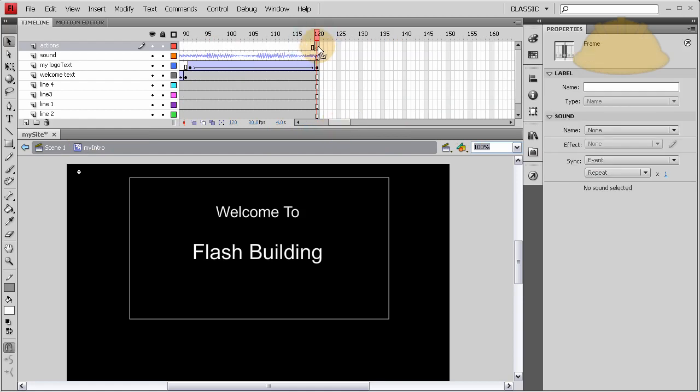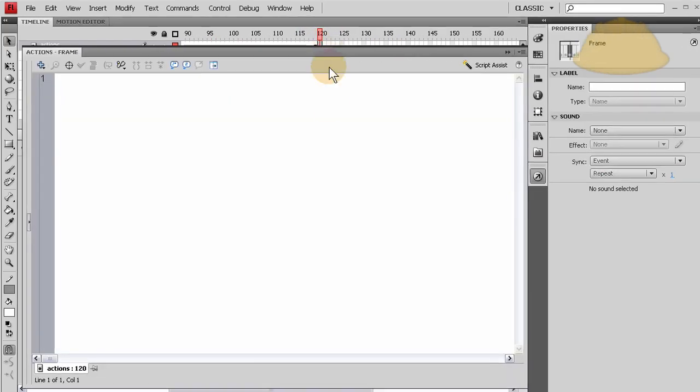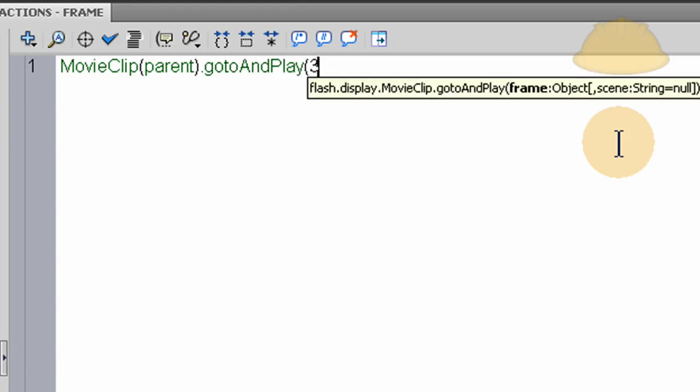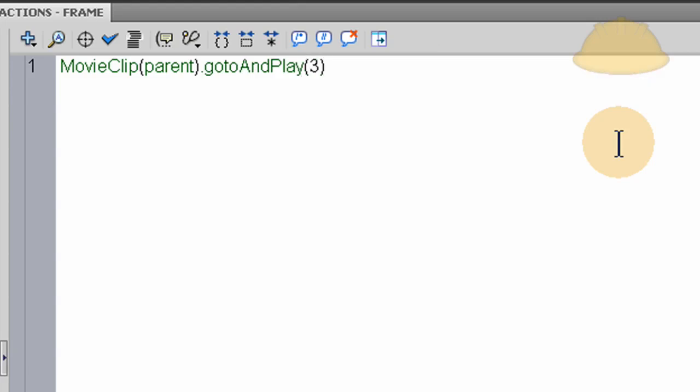Go in, let's type in MovieClip with a capital M, open parenthesis, type in parent, close parenthesis, dot, gotoAndPlay(3). So that's instructing the parent timeline to go to and play its frame 3.